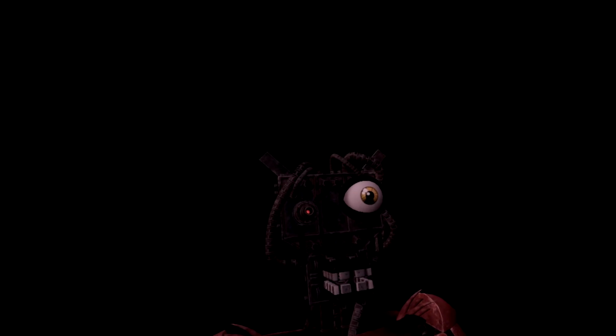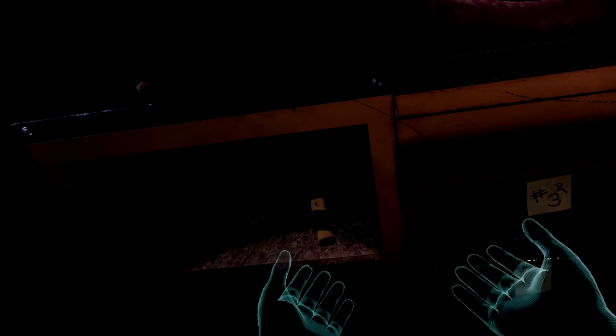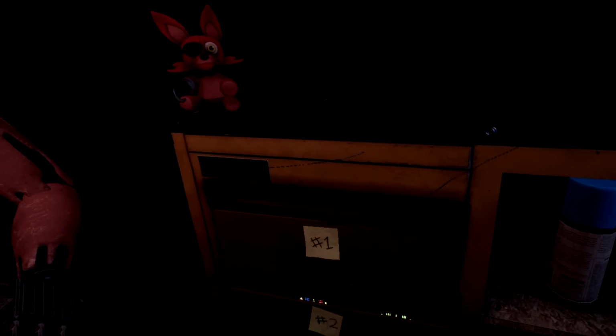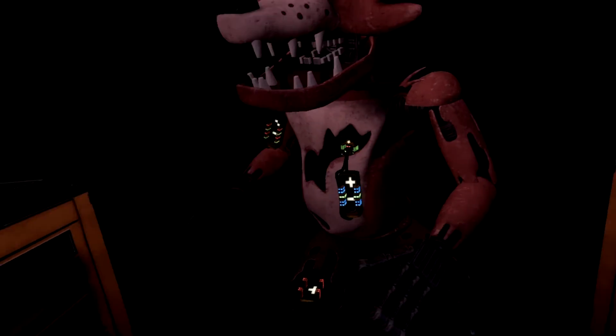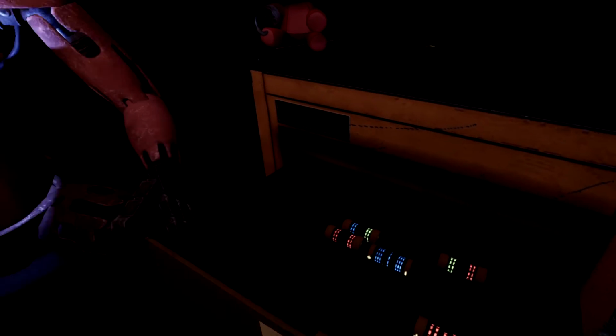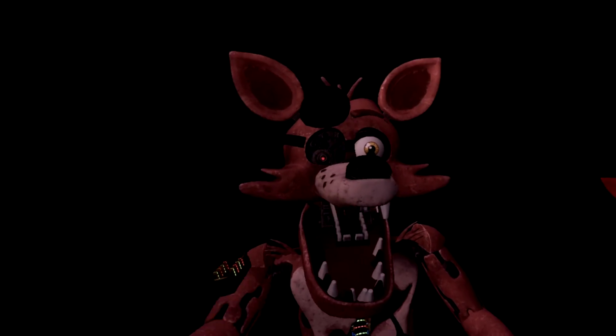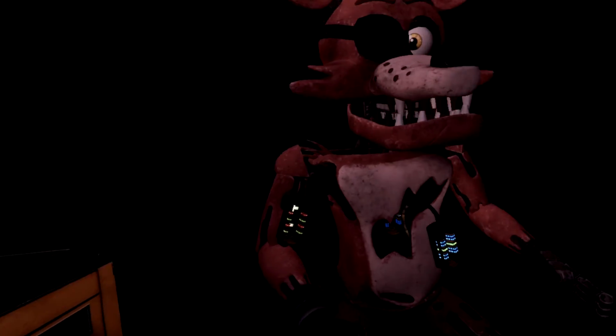Welcome back to Parts and Service. Foxy has been out of commission for quite some time. This series of simple repairs should... Oh no, that didn't even touch you! Retrieve the fuse from drawer number one that matches Foxy's leg receptacle. Why do I want to repair your leg? To avoid harm, wait for Foxy's legs to stop moving. Ah, I see.